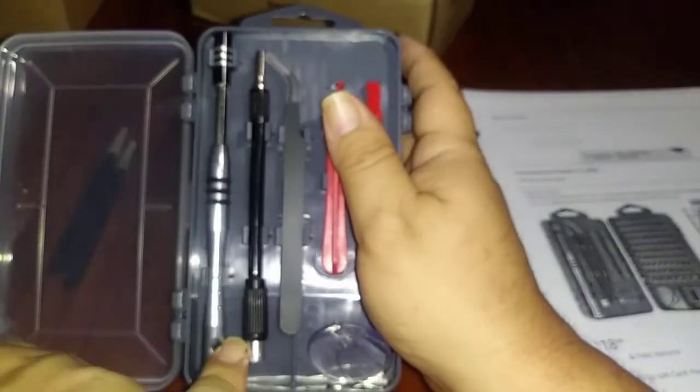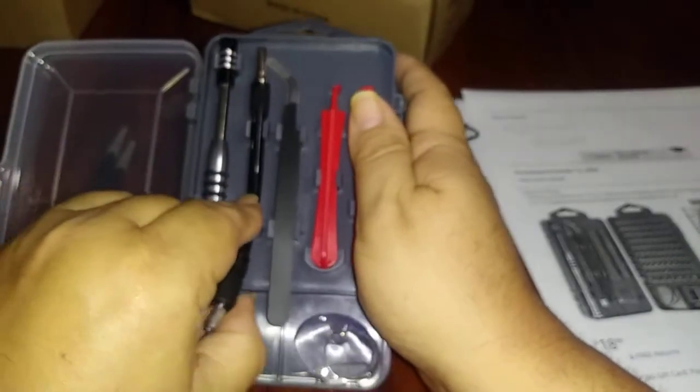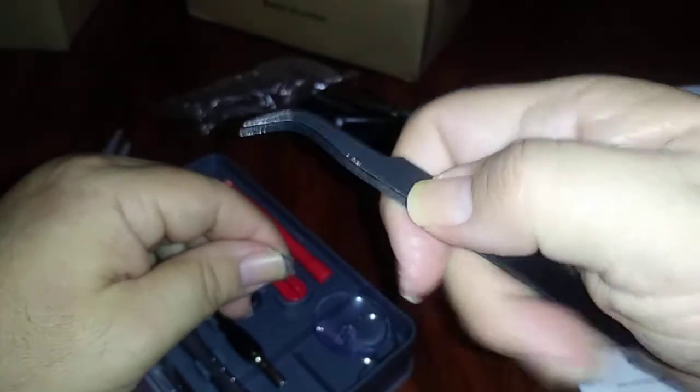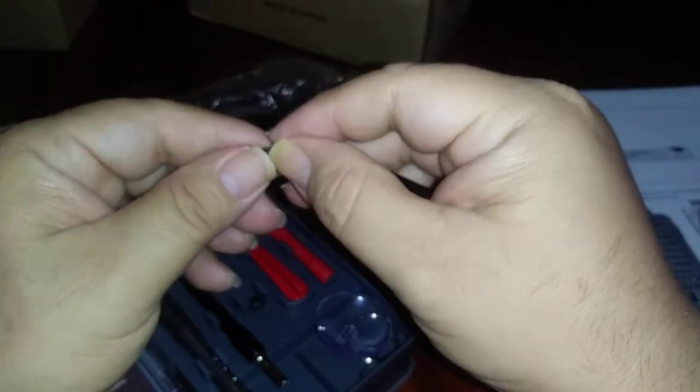And on this side, there's not a lot here. This is the main driver. This is the main tool right here. This is a spring-loaded, flexible tip, so if you have to get into some tight corners where the actual driver itself won't fit, you can extend with that. We also have another set of tweezers here, angle tweezers, right angle, left angle, depending on how you're holding them. So if you need to get into some tight corners to attach ribbon cables or something like that, for tablets, PCs, or even for all you people who do Raspberry Pi stuff, this is good. That's why I got it, because I'm going to do a lot of Raspberry Pi stuff. And sometimes you get into those cases and they might be a little tight.